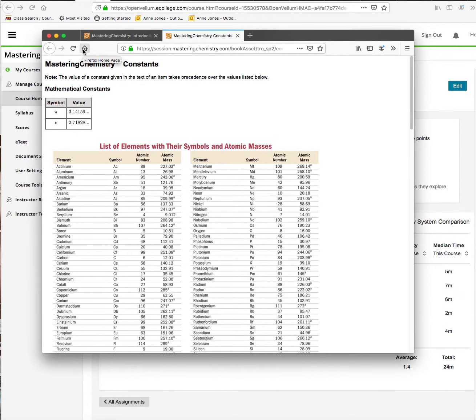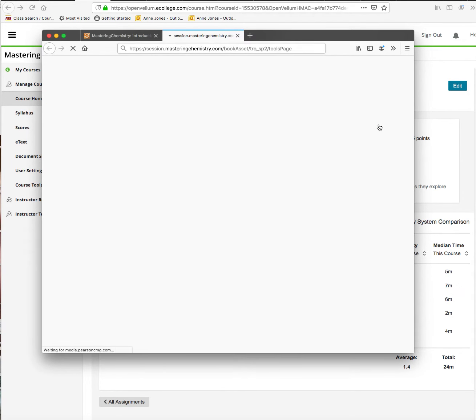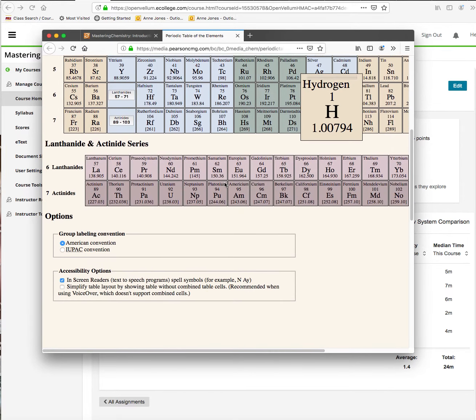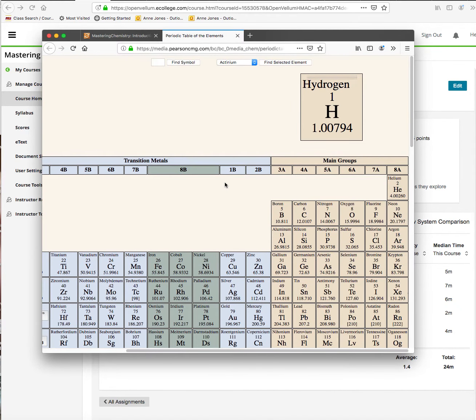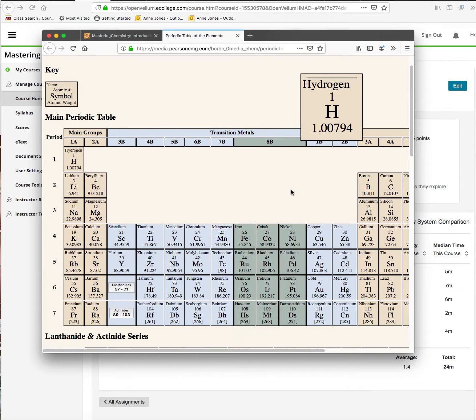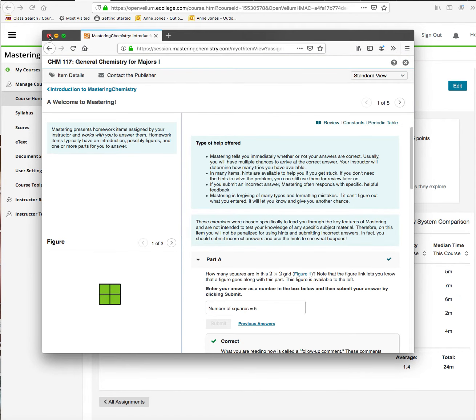You're going to want to make sure that you're not using this as a crutch, though. There is also a list of formulas you'll have available on exams. So don't get used to using a formula that you're not going to have later on. There's also a periodic table in this link, so that if you need any information from a periodic table, it's always here for you.